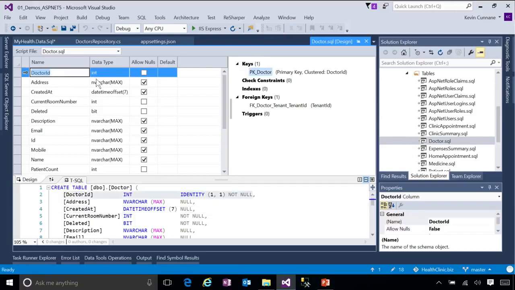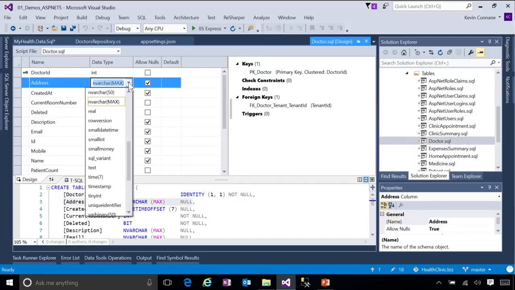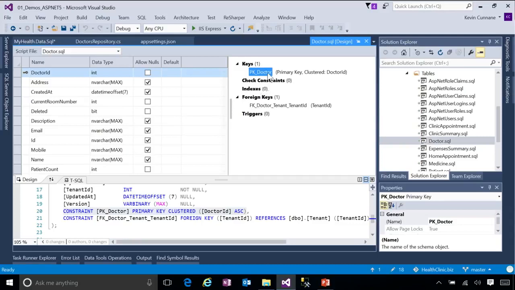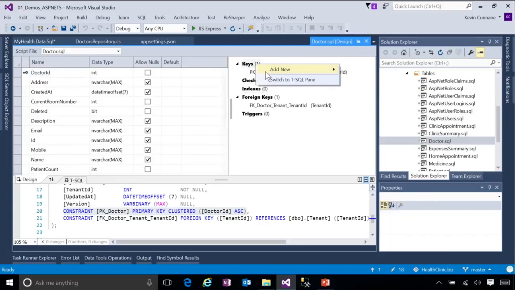All of the columns are listed one by one up here. You can change data types as you need. And it's highlighting down here the actual T-SQL as you move through. That's right, it's moving in. You can check a lot of the settings. Your keys, your indexes, your constraints are all shown up here. Again, clicking on it brings us right to the primary key down here, which is great. And you can bootstrap adding in new keys, adding in indexes, etc.